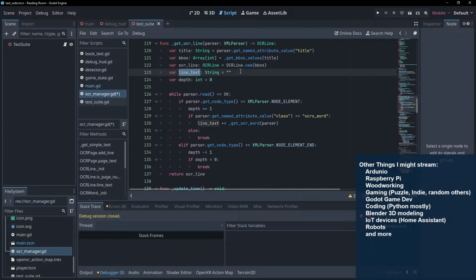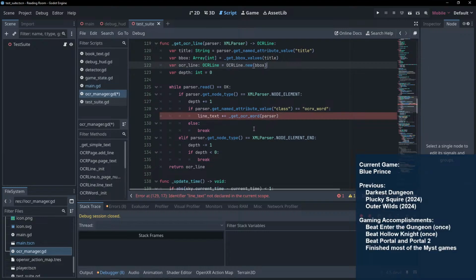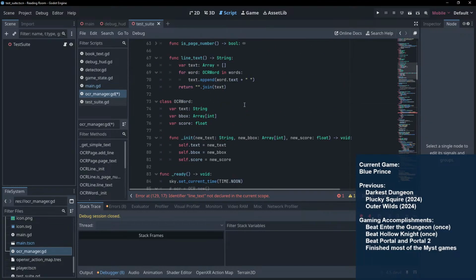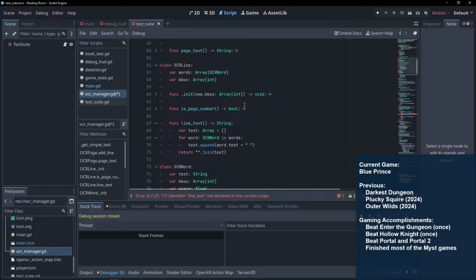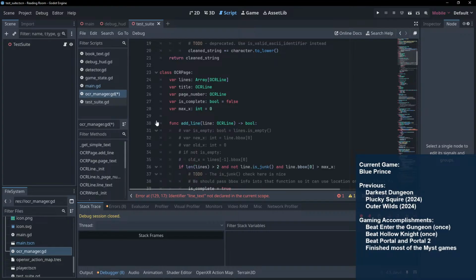And we're no longer building this. We're doing add line, basically.